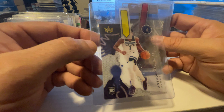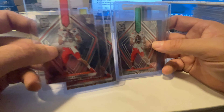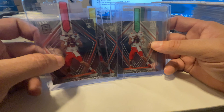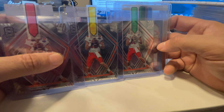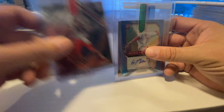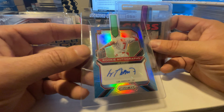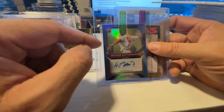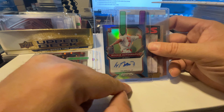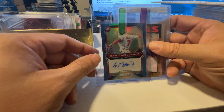We got an Anthony Edwards Acetate rookie from Court Kings 2020 — about a $20 card raw, so that should be a decent return. We have three Trevor Lawrence Spectra cards worth about $7 apiece raw, but graded they could be worth $50 to $70. We're hoping to get a couple of 10s out of those. We had a Joe Adell rookie — the Navy Carolina Blue Prism, numbered 23 out of 25 — a very nice looking autograph. The centering looks really nice on this one. With Prism cards there are sometimes tiny indentations, but I've seen PSA 10s with those indentations, so I'm not sure if graders are really penalizing for those versus actual scratches.